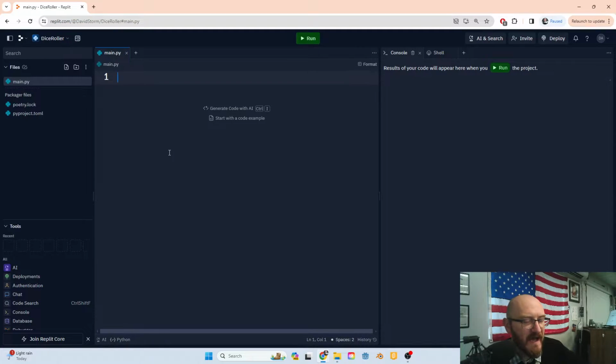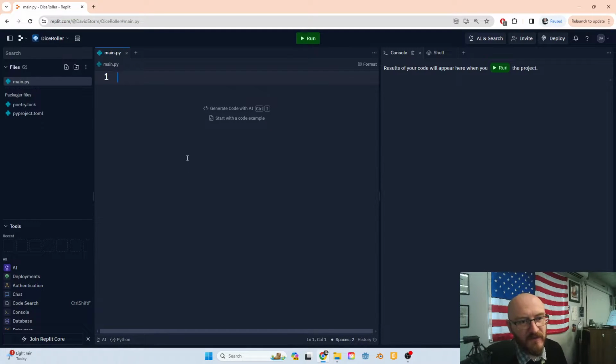The new concept that we're adding is creating a function. We are going to define a function that will roll our dice for us, and we can call that function anytime we want, so we don't have to repeat our code over and over again. And I'm sure you can imagine how we would use this in a much bigger program. Let's say you were trying to program a game of Yahtzee, where you're rolling dice all the time. You could have one function that rolls the dice, and then you just call that function whenever you need. So you'll see what I'm talking about here in a bit.